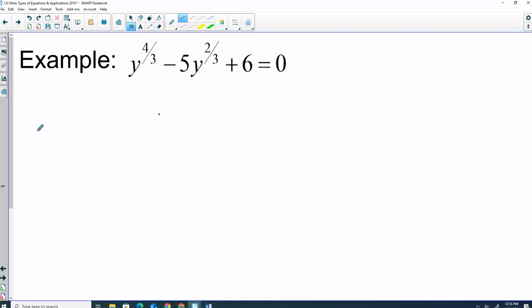Alright, so we could do substitution here, but it's really not necessary because I don't have anything in my parentheses. This is a 4/3, half of that is 2/3, and a constant, so it's like a quadratic. We can just factor this easily. Y to the 4/3, how would you split that one up? 2/3. Just divide it by 2, just like we factored problems that had an x to the 4th before, and we put an x squared in each. Now, what multiplies to 6 and adds to -5?